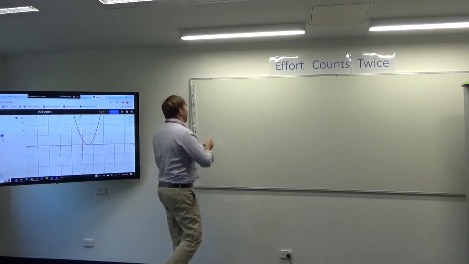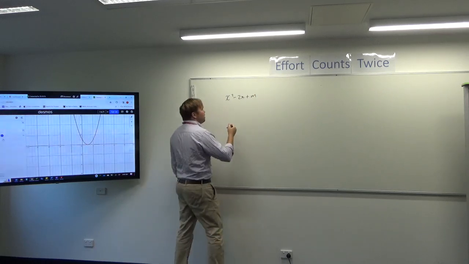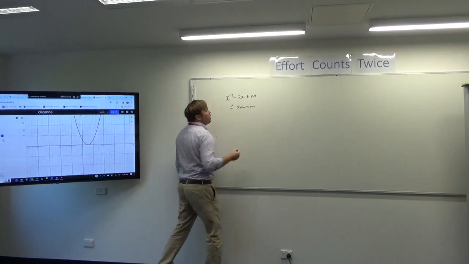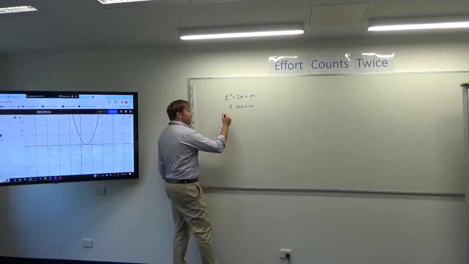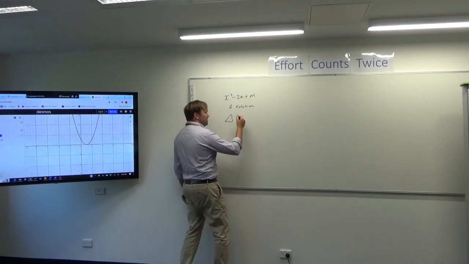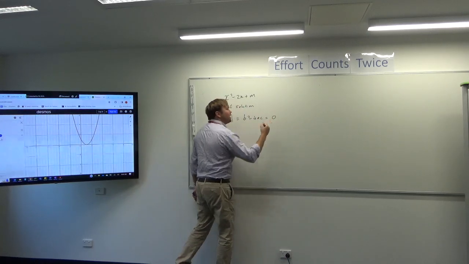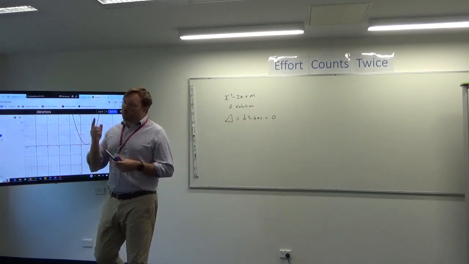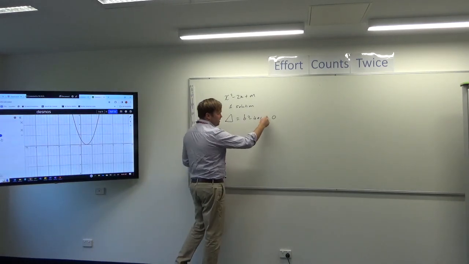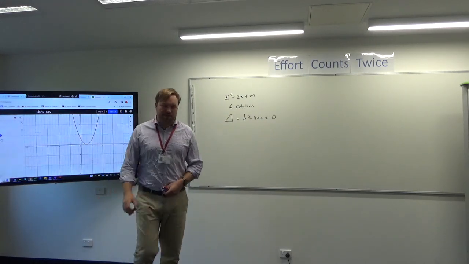So if you're looking at x squared take 2x plus m, and you're only after one solution, what we can say is that the discriminant, which often we write as a triangle, I'm actually not sure why, we just denote it as a triangle, which is b squared take 4ac, will equal 0. So if we're hunting one root, it's 0. If we're hunting two roots, we would replace this sign here with a greater than 0. We're looking for a range of values such that it's greater than 0.